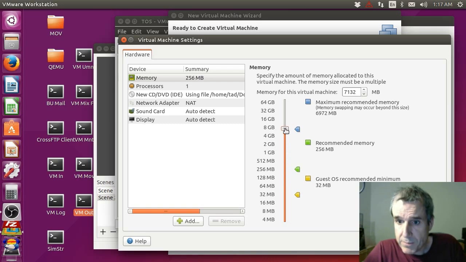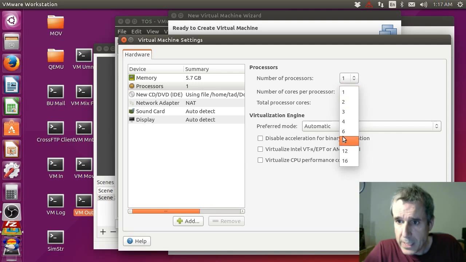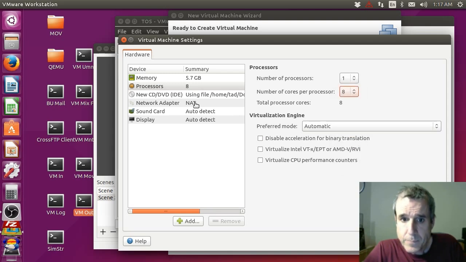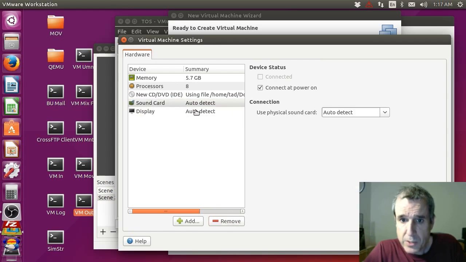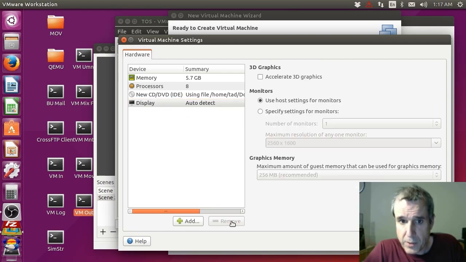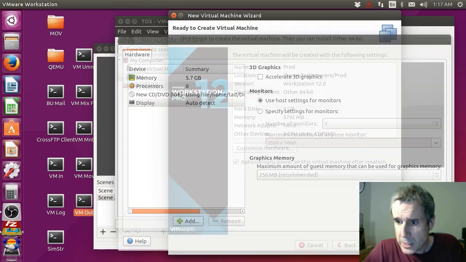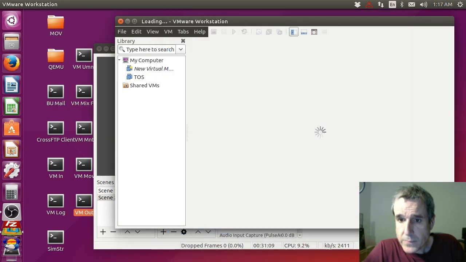I'm going to kick it up to 5 gig, processors, 8 processors. Now this is going to prove that there's no network. There's no network. There's not a sound card either, but that's not important. Okay, so finish.